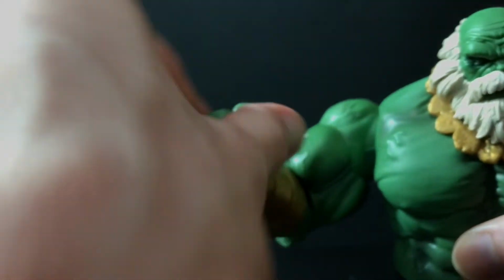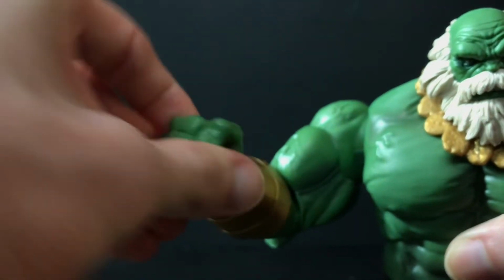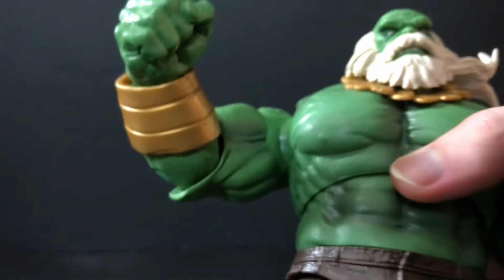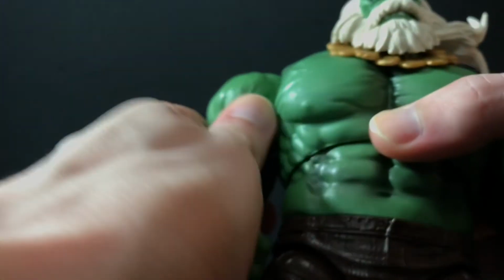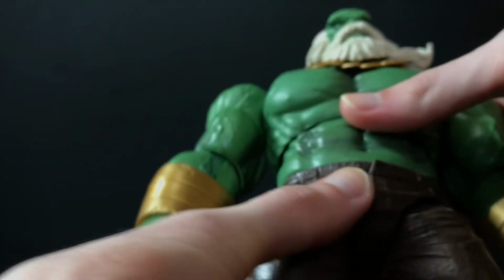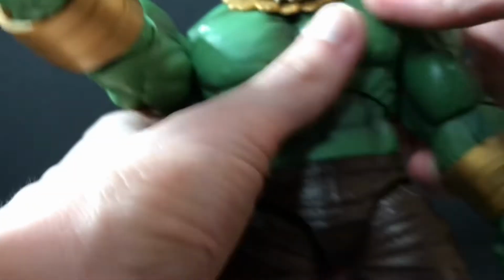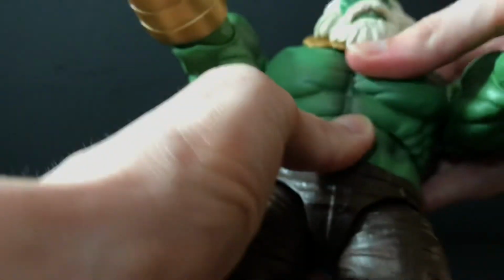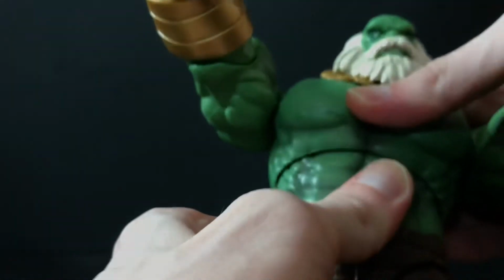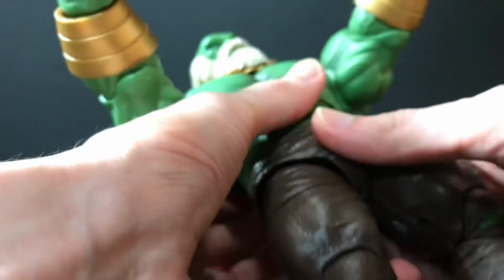It works for me. He's got a swivel at the wrist along with a hinge, and it's the same hinge on all the wrists. He's got a decent amount of paint on him, too. He's got a nice matte kind of finish going on, so I like that. Torso joint, I'm still not a fan of. It's got that side-to-side lean tilt I'm not big on, but it seems like it's less on this guy than it was on Red Hulk. You can tilt him back, you can tilt him forward, you can tilt him side to side a little bit. You can't rotate it at all here, don't try it, you'll stress the peg out and snap it in half.